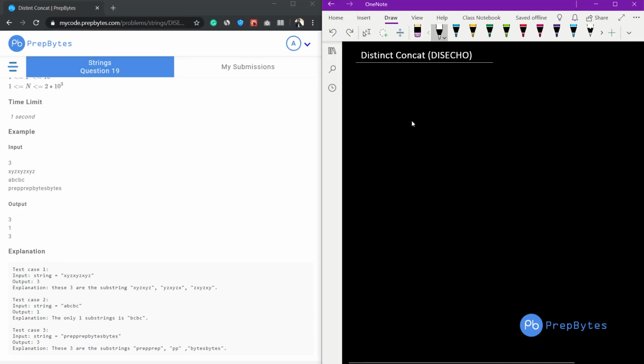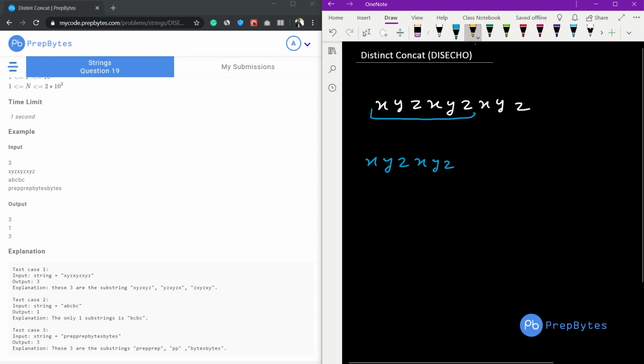Here we have x, y, z, x, y, z, x, y, z. We need the number of substrings of this string that can be written as a concatenation of the same string. For example, if this is my substring, x, y, z, x, y, z, this can be written as a concatenation of xyz plus xyz, correct?